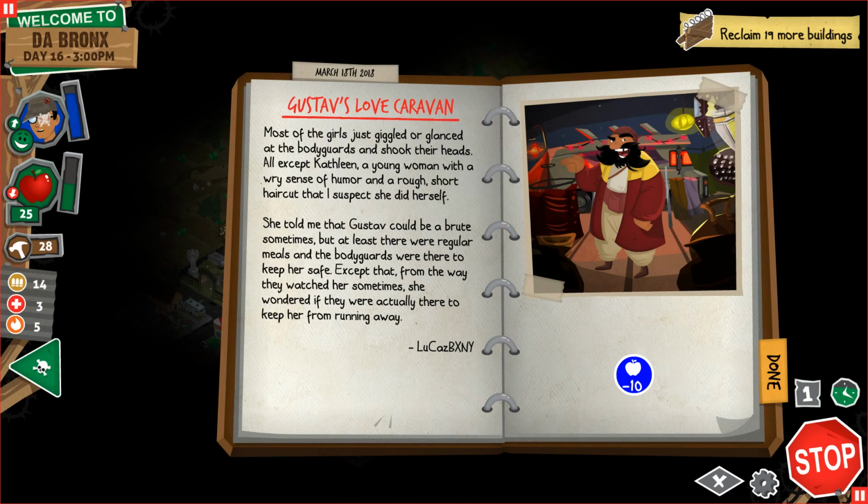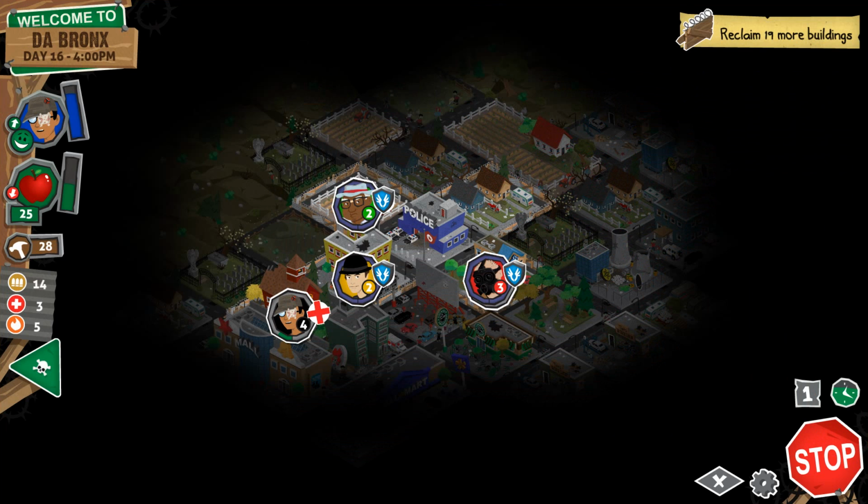Most of the girls just giggled or glanced at the bodyguards and shook their heads, all except Kathleen, a young woman with a wry sense of humor and a rough, short haircut that I suspect she did herself. She told me that Gustav could be a brute sometimes, but at least there were regular meals and the bodyguards were there to keep her safe. Except that, from the way they watched her sometimes, she wondered if they were actually there to keep her from running away. So Kathleen might be someone we might be able to save from Gustav's love caravan. We'll see as the story progresses.